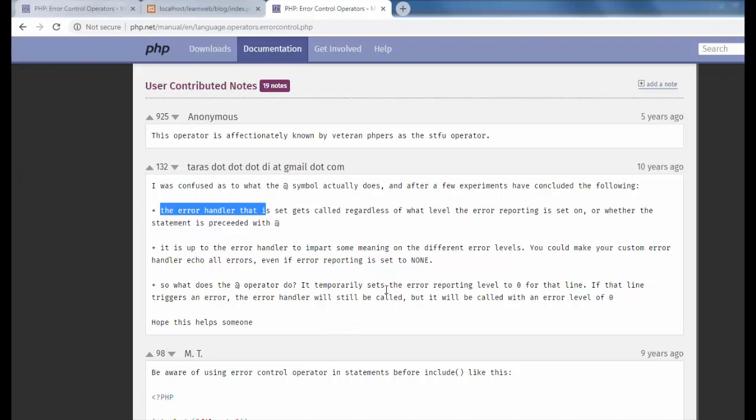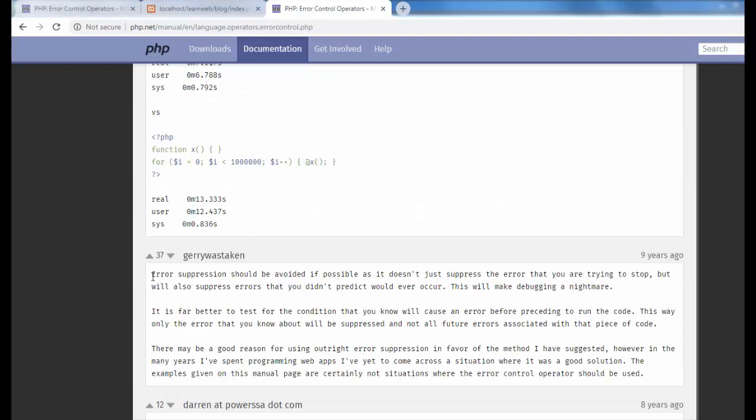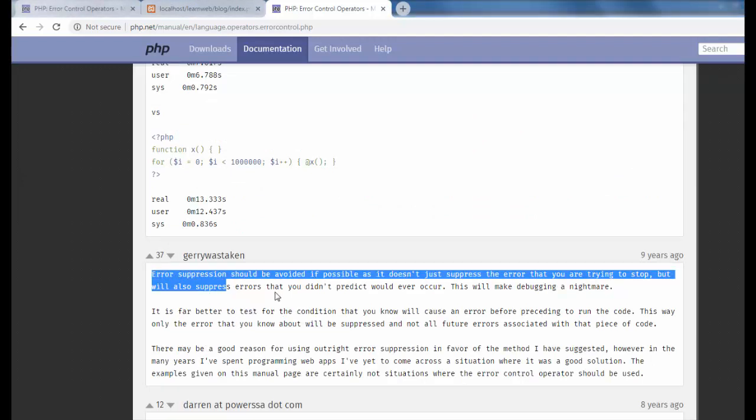Error suppression should be avoided if possible, as it doesn't just suppress the error that you are trying to stop, but will also suppress errors that you didn't predict would ever occur. This will make debugging a nightmare. It is far better to test for the condition that you know will cause an error before proceeding to run the code.